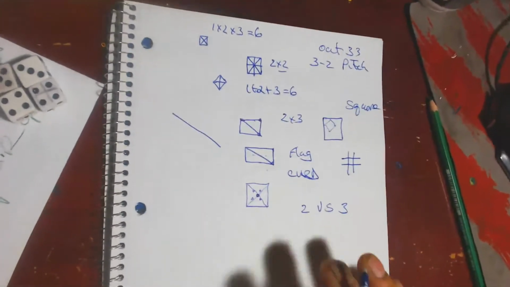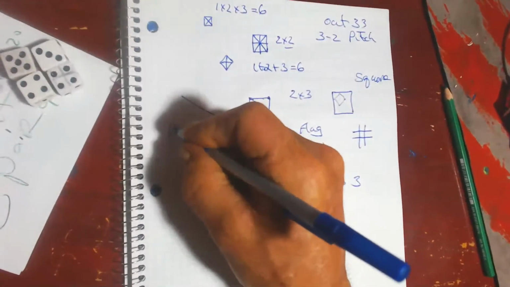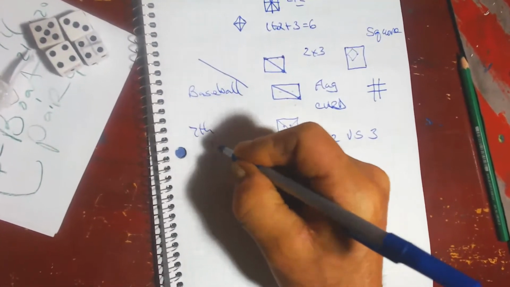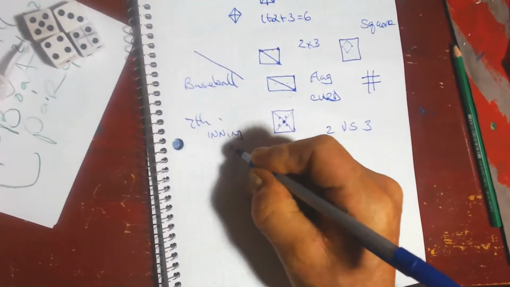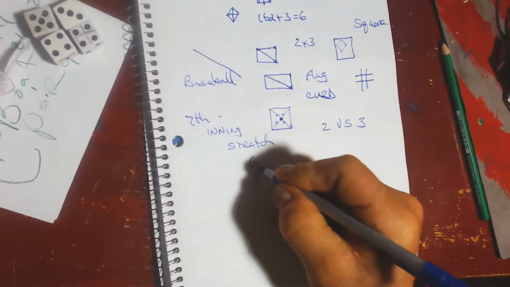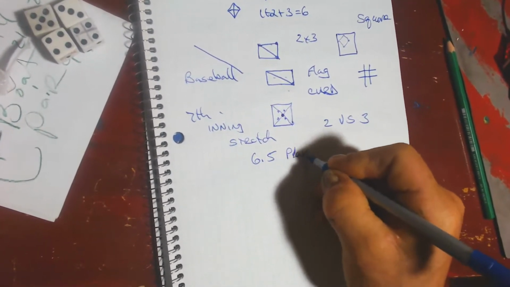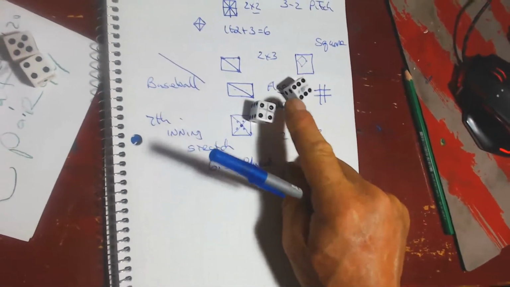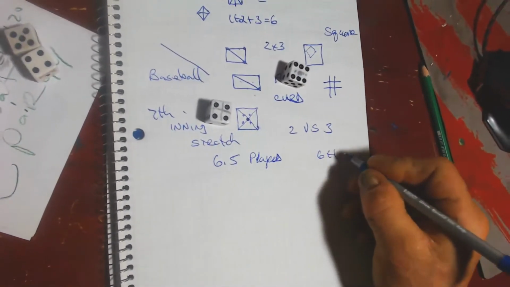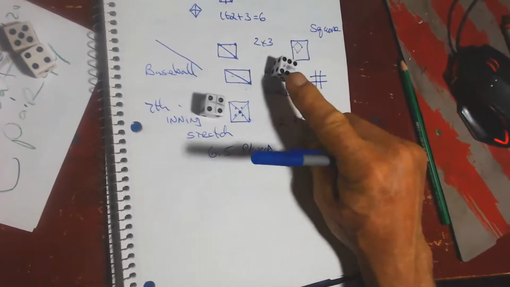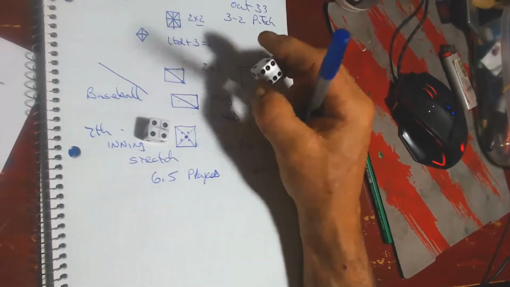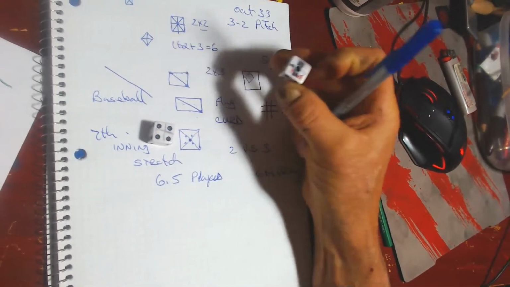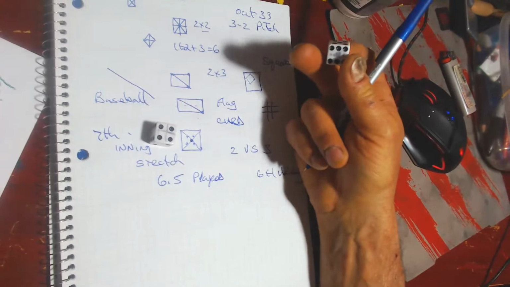I'm not really sure where I'm going further with this. So this is baseball. We also want to call the 7th inning stretch. 6.5 played. We already know that a cube cannot have any more than 7 areas covered. 6 and 1 area. If I drill a hole right through this, in fact, I think Monday I'm going to go drill some holes in my dice and we'll see what we come up with. So I drill it in here, it comes out the other side.